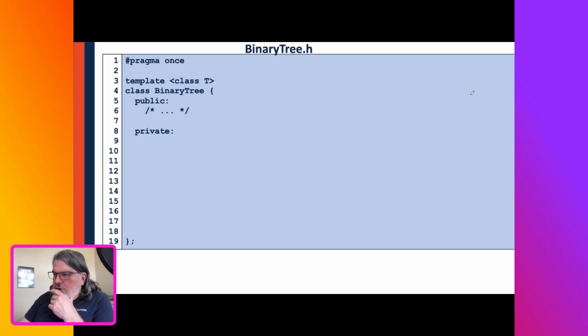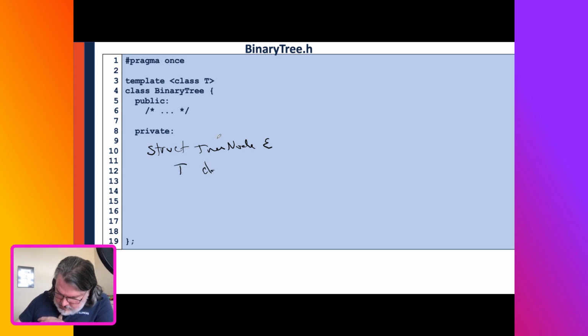So, a binary tree is a class. A binary tree is going to have what? Much like we saw with a list, inside it's going to have a struct, tree node, that's going to take T data and a tree node pointer left and tree node pointer right.